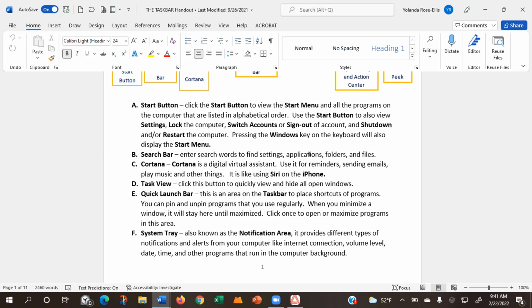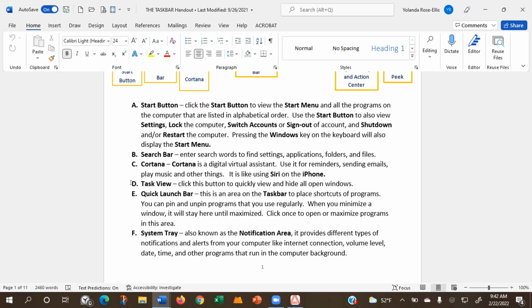We're not talking about the desktop. We're talking about the start menu. So you can click with your mouse the start button to see the start menu. But there's another way that you can also view the start menu without clicking the mouse.